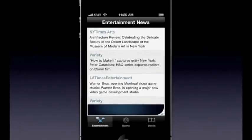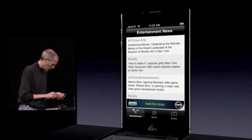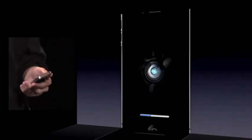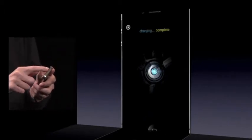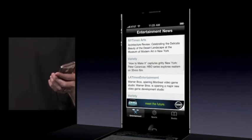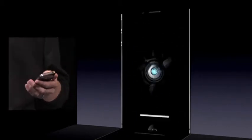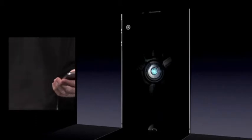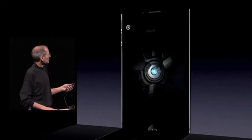So this is a newsreader app, and as you can see, their banner popped in on the bottom, and I, as a user, can just tap on it. It takes over the screen and loads in, and anytime I don't want to watch this ad, I just push this button up at the top, and I'm back in the app, right? So I can get back to the app instantly. Let me go back into the ad, in this case. So they're loading up a little bit of video. And here we go.